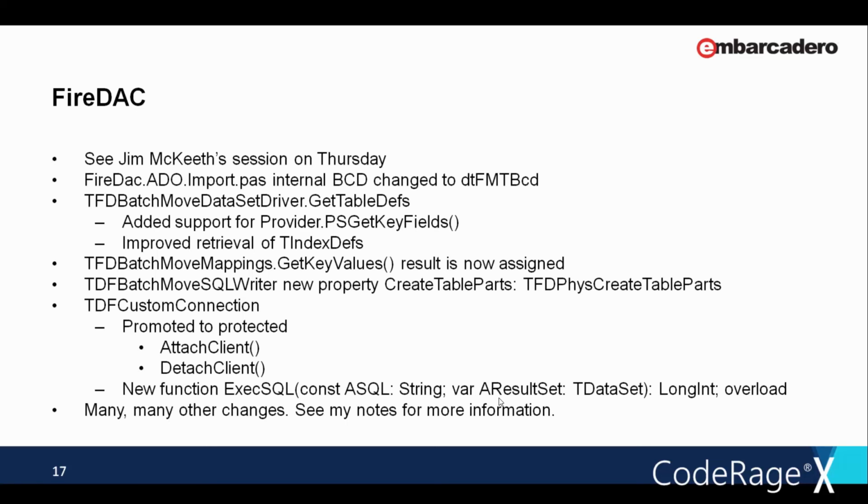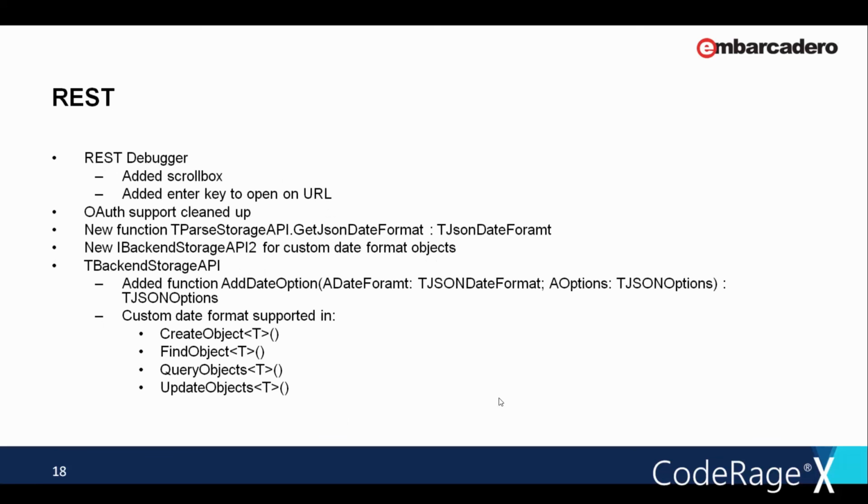I'm presuming that a lot of these will be covered in another session, so I don't want to spend a lot of time on that. For REST, the REST debugger has been added, which if you haven't looked at, you definitely should. It's added a scroll box component, and now it supports using the enter key to open a URL. So that's probably just a usability improvement.